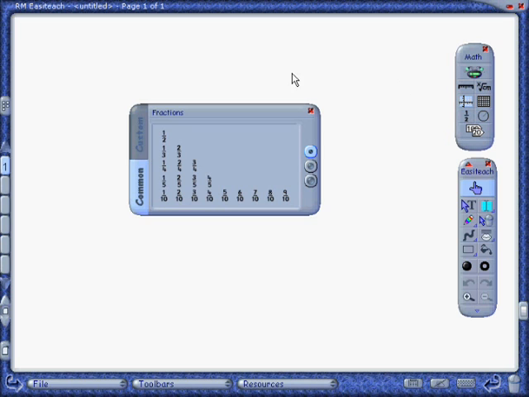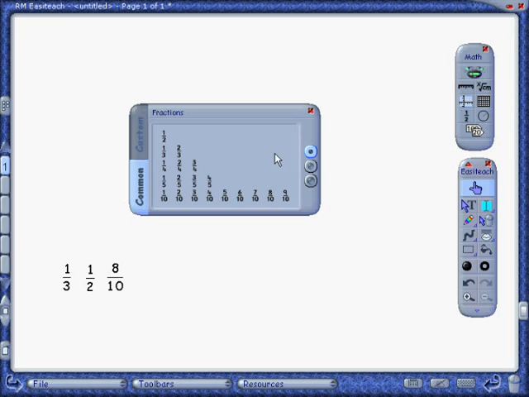We'll click on the fractions icon so we can start to work with fractions. I'm going to drag a few of these into view by clicking on them and dragging. Now that we have a few fractions to work with, what can we do? One quick example is to maybe have your children come up to the board and order them from least to greatest. They can simply click on the least and drag it before the greater ones.